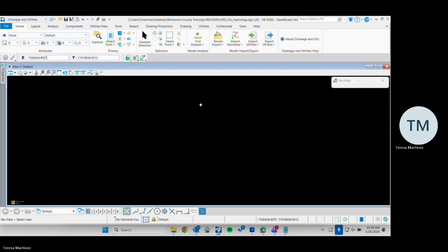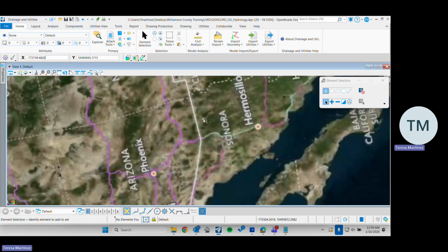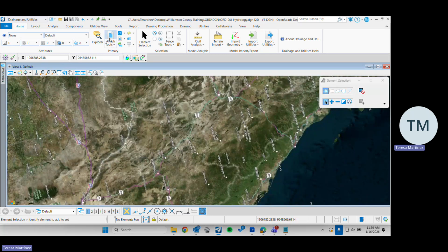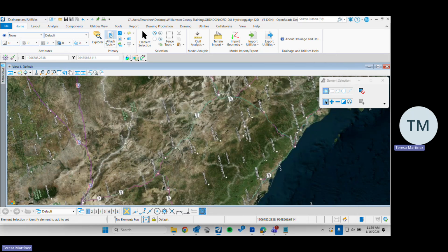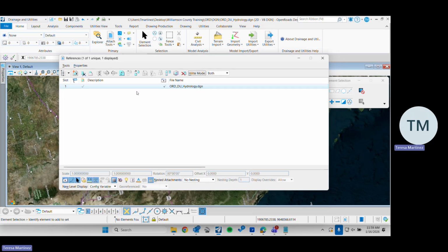Now that we have our coordinate system and we have our aerial, I'm going to attach the surface that I sent you guys. So I'm going to come here to attach references. Then this window pops up and I'm going to go to attach reference here with the little firework.